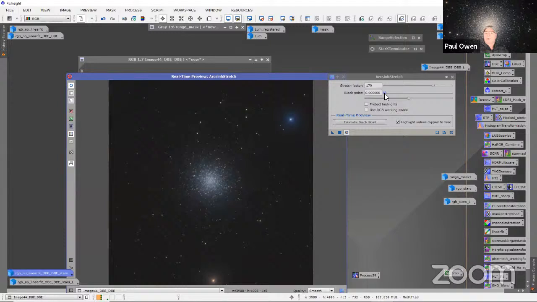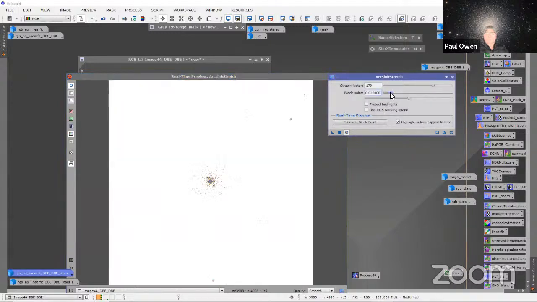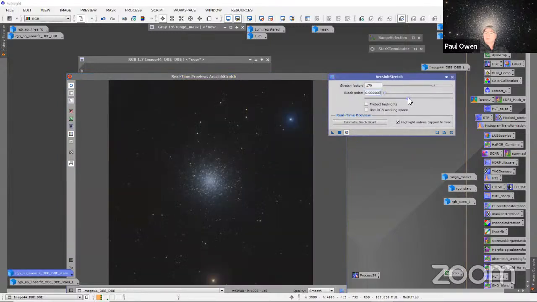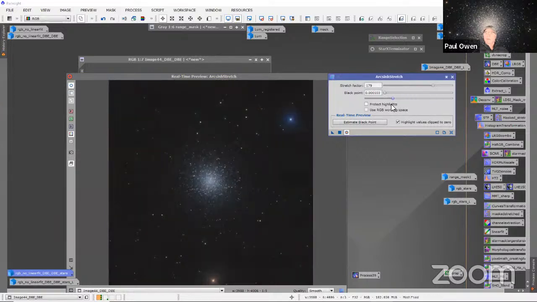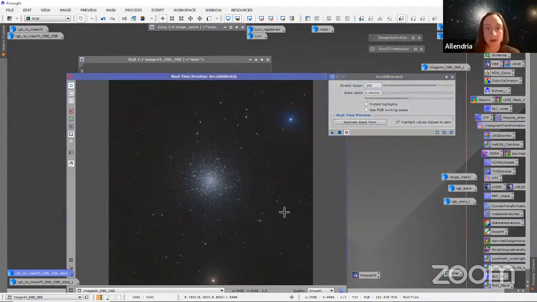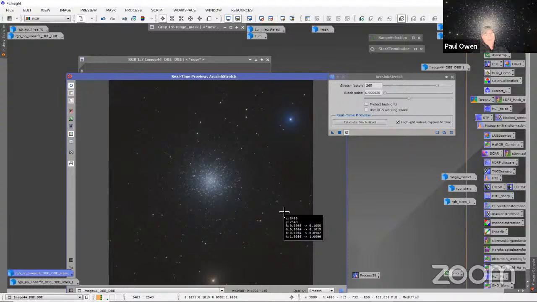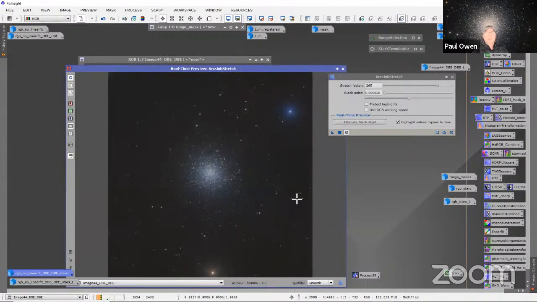But if I want to bring my black point up, whoops, did too much. I'll use this one because it'll go a little more gentle for me. Oh, look at that. So now, whoops, if I can do it there, or I might even bring this up a little bit more. Yeah, there. I'm at 10.55, 10.19. So I'm pretty much at 10. I'm where I should be as far as Mr. Breacher was concerned. So this is just my real-time preview.